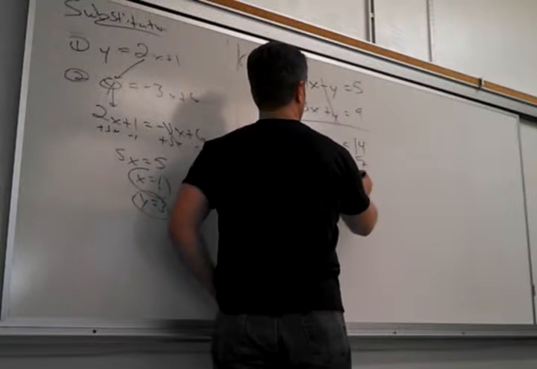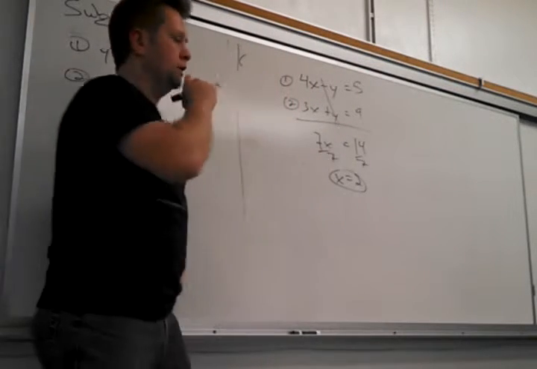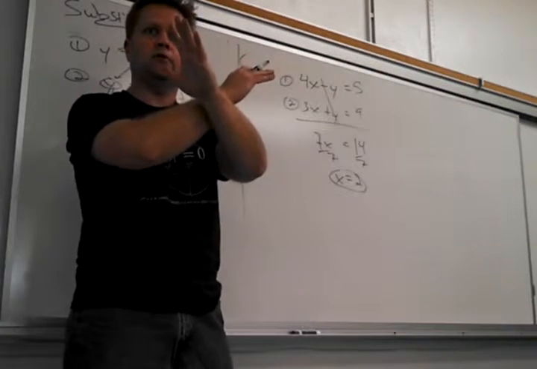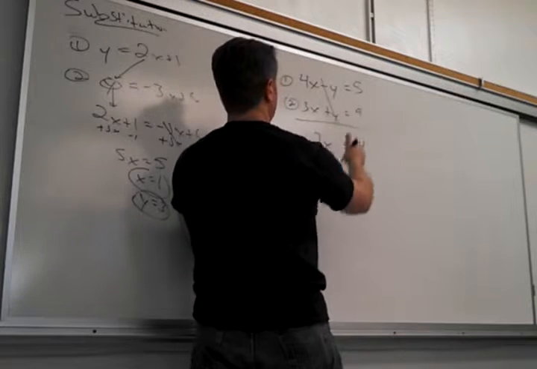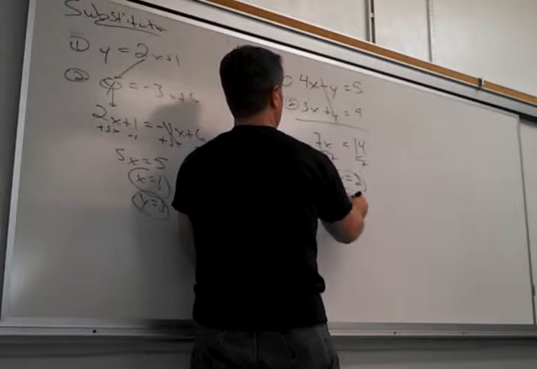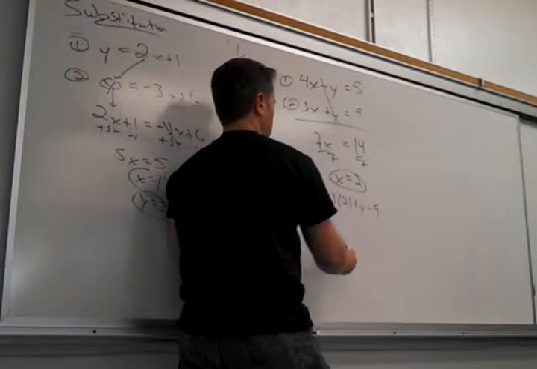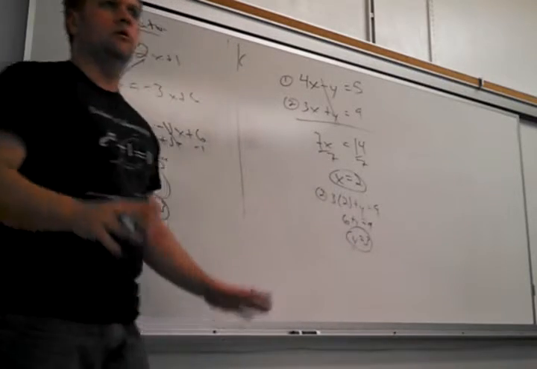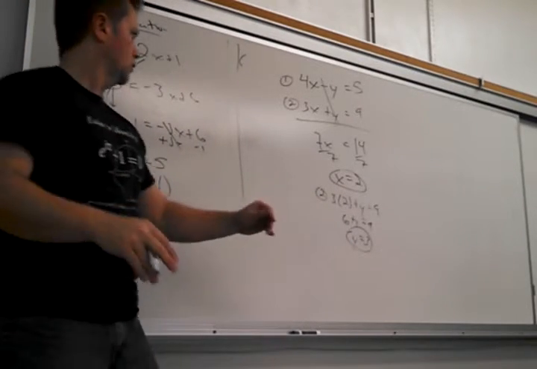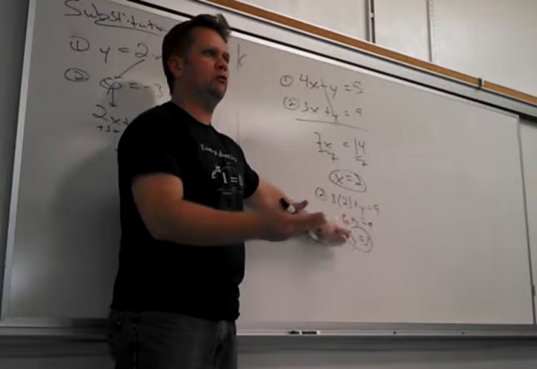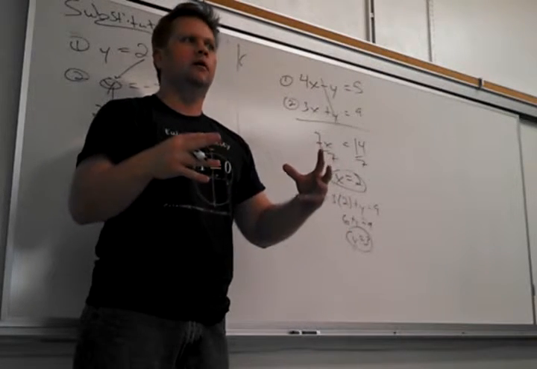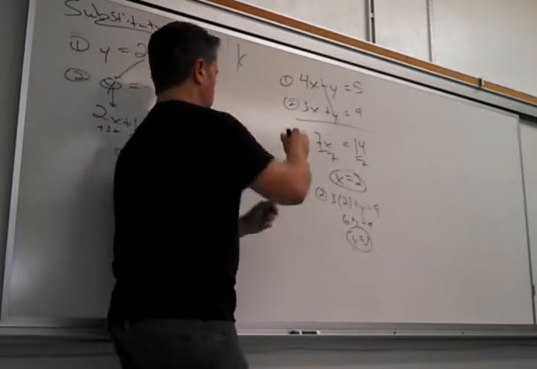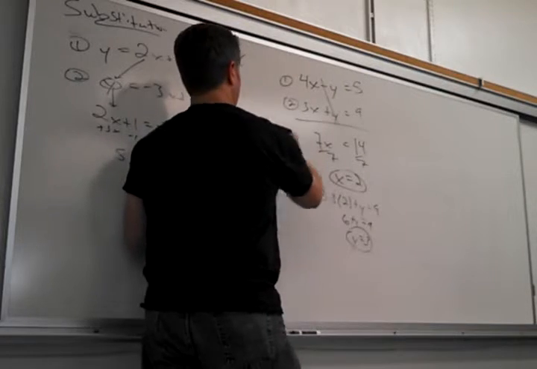x is 2. And once I get x, how do I get y? Either one, right? And it's a good way to check. If you plug in both, it's got to agree. Because this is where it's supposed to meet, right? So if I plug a 2 in, I don't care which one. The second one. Second one, okay. So you get 3 times 2 plus y equals 9. 6 plus y is 9, y is 3. So this is okay if you circle your answers, but really what should your answer look like? It should look like a point, because the answer in any system of equations is a point. So then it would be 2, 3.